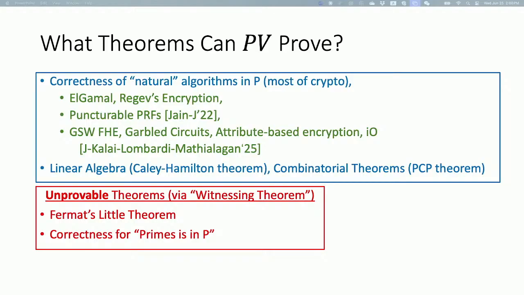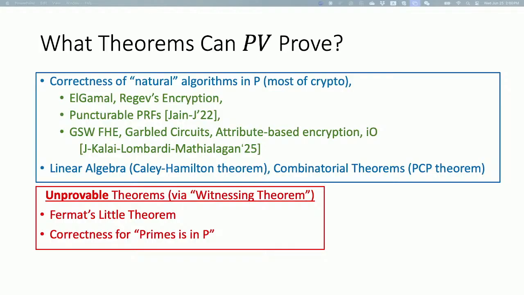And so the Fermat-Little theorem, you can imagine it says that if something is prime, then there is some consequence. But you can take the contrapositive of that statement, and then you get a for-all-exists statement. And from the witnessing theorem, you can get a polynomial time algorithm to factor big integers.